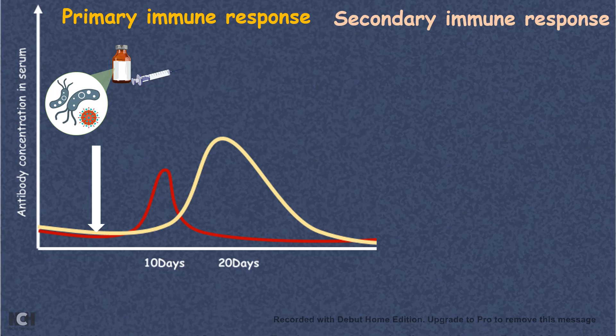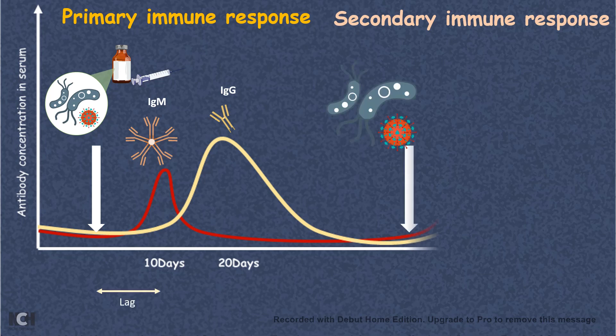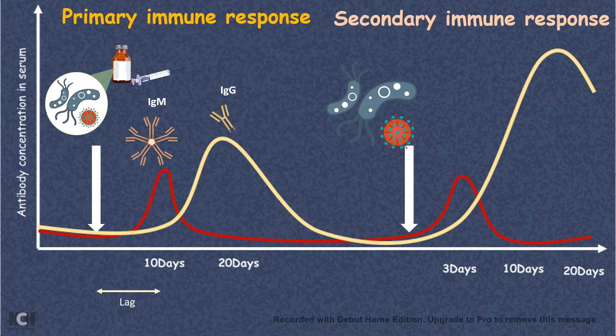Let's say you have injected the pathogen or this vaccination strategy or the heat-killed pathogen. Then there is a primary immune response. And second time, when you're really exposed to that kind of pathogen, there is an augmentation of the response and your body reacts faster because already there are memory B cells or memory cells produced inside the body. So, the memory cell knows which antibody to produce and what isotype to produce.